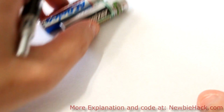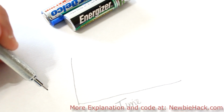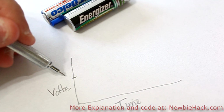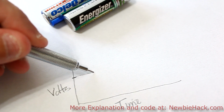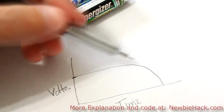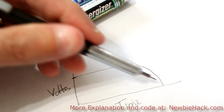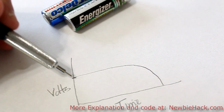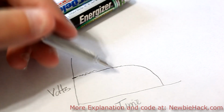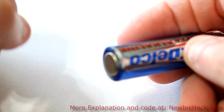And also, through time, batteries change in voltage. This is time, and this is voltage. And let's say this is the 1.5 volts. Through time, when the battery starts to run down, it will begin to have a slope downwards, where when the battery runs out of charge, the voltage actually goes down. And also, depending on how the circuit was put together, the DC voltage may actually fluctuate a little bit due to interference.